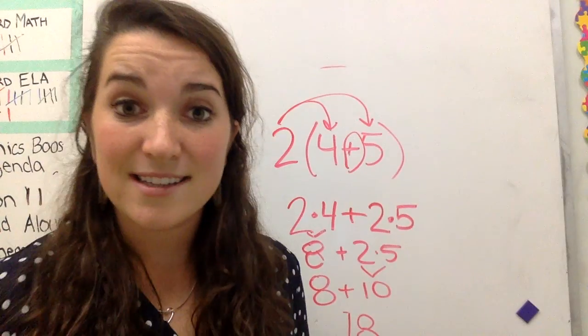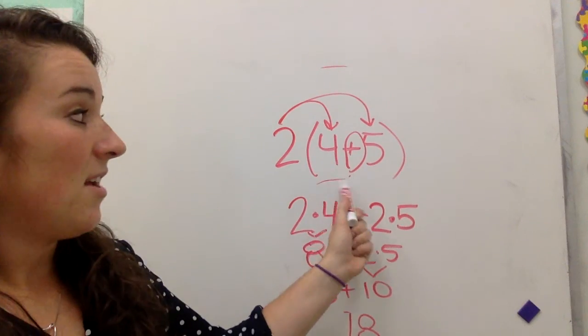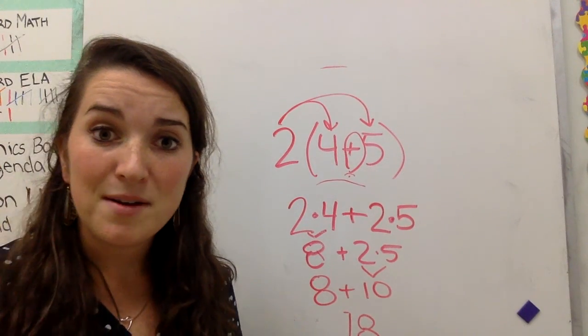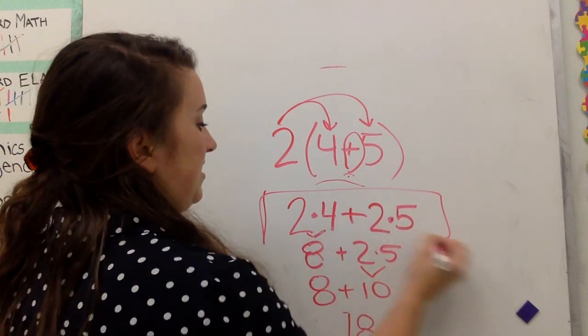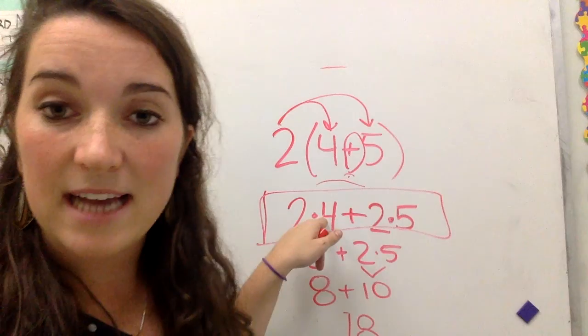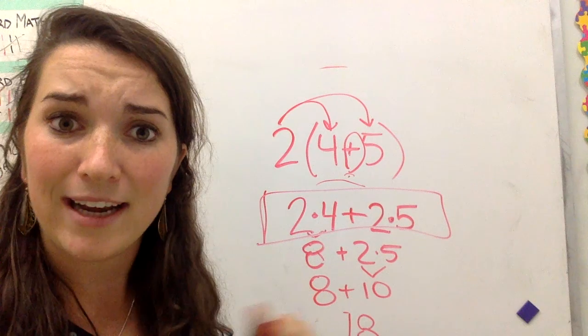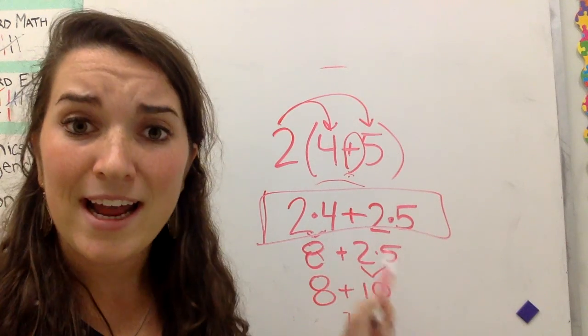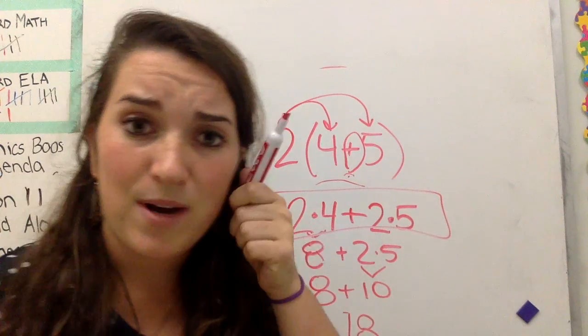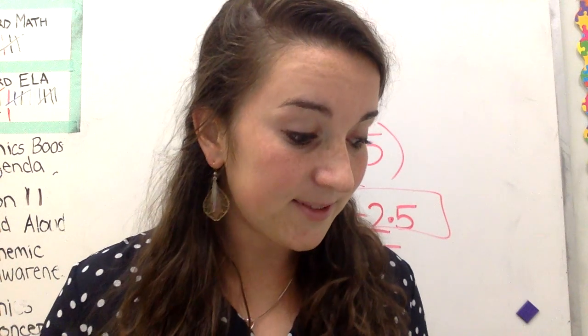This would be exactly the same as simplifying what's in the expression first, but because it asks us to rewrite it using the distributive property, this is what it wanted. This is what the problem was asking for. It wanted to see this step right here. So make sure when you're solving these problems and it asks you to rewrite that you have that step and show that you understand what the distributive property is.